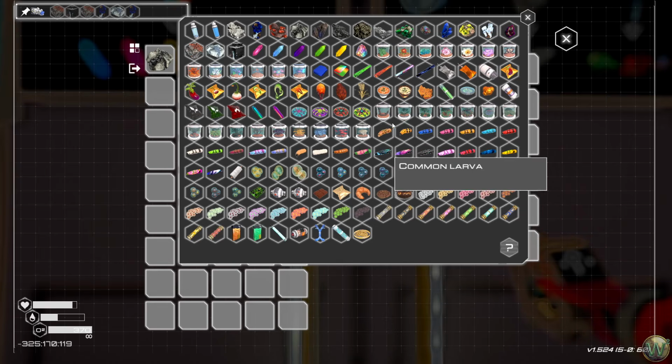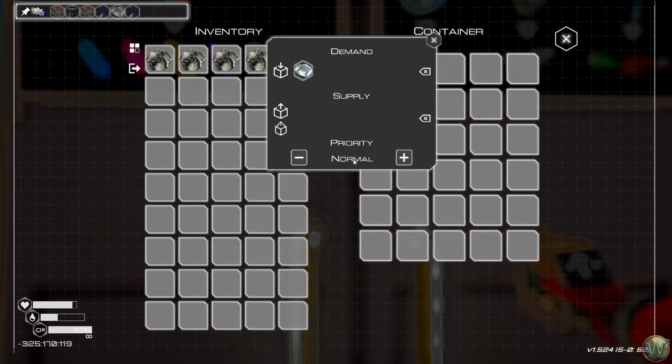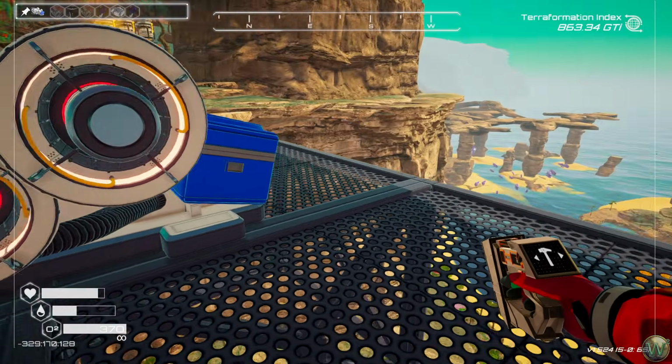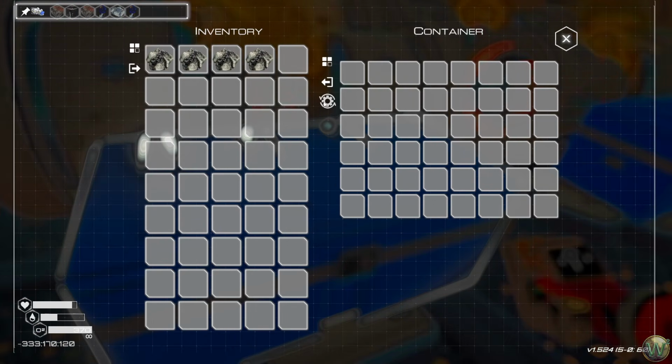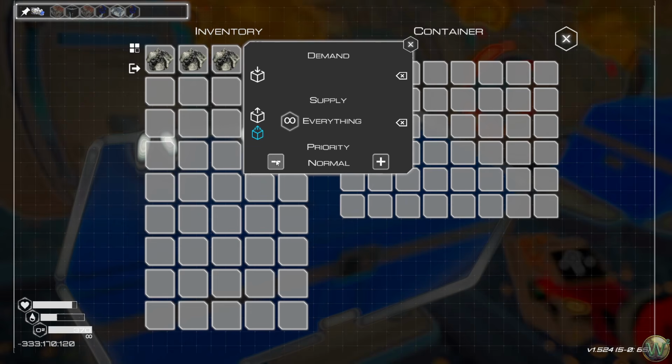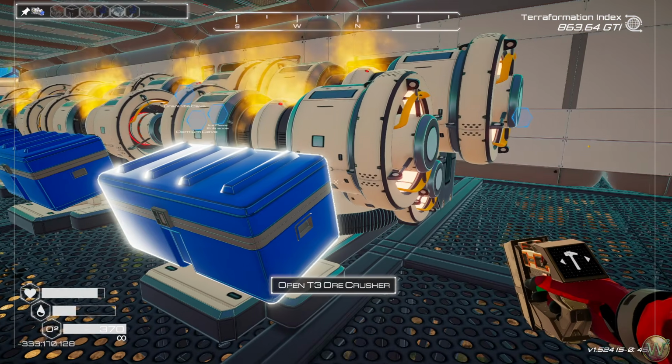So you're going to demand dolomite, normal priority, and you're going to supply the dolomite teardowns at very low. Supply everything at very low. All right, and then bots.